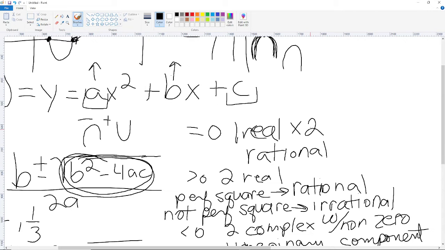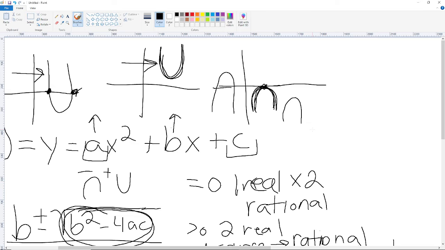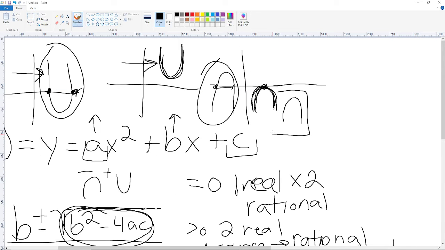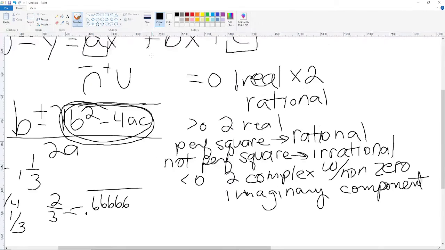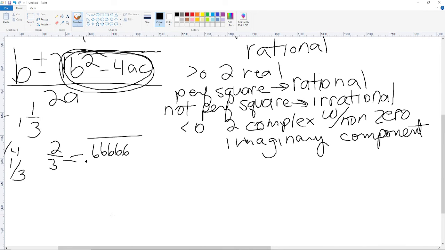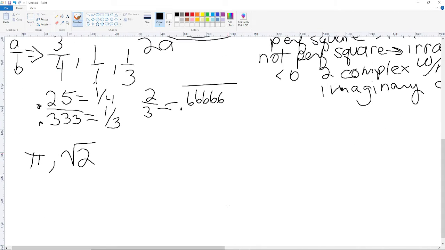So that's what it tells us. All right, so greater than 0 is two reals. It's like this situation where it touches the x-axis twice, or this situation where it touches the x-axis twice. And then less than 0 is like here, when it doesn't touch the x-axis, or here when it doesn't touch the x-axis. All right, let's look at an example of this, and we will use the discriminant to determine what the solutions look like.